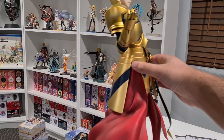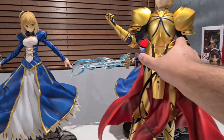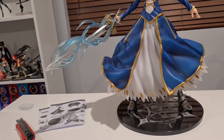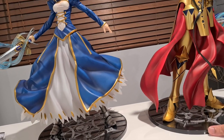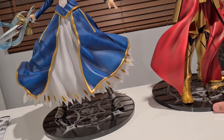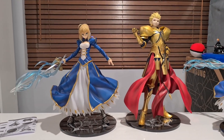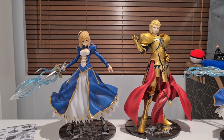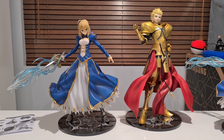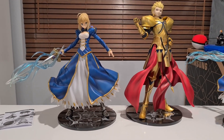Now we've got the big golden man himself to compare with real Saber — let's move fake Saber out of the way for now. As we'd expect, Gilgamesh is ever so slightly taller, because he is taller in the anime, so of course a one-fourth scale of Gilgamesh will be taller at one-fourth scale. They look great together. I'm hoping this keeps up and they do more one-fourth scales — I will be happy to spend my money on them, just don't release them too frequently.